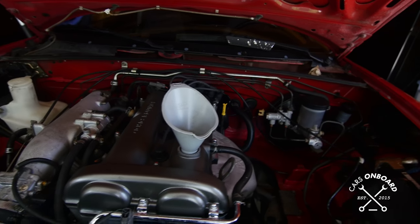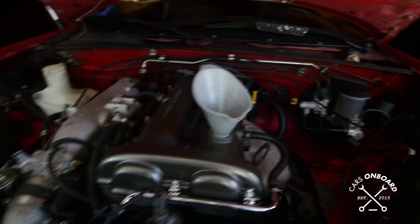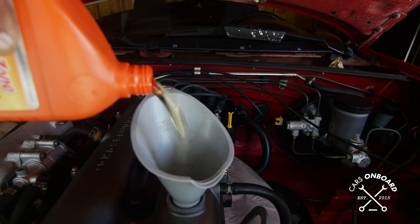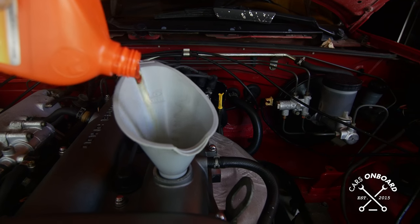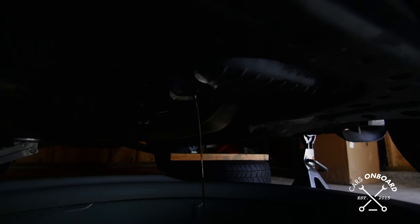I have some 20W50 motor oil sitting around. The drain plug is still draining on the bottom — you're not going to get all the dirty oil out. So what I do is pour some clean oil in here to kind of flush it out — about a half quart. You don't really have to do this; I'm doing it because this oil was just sitting around and I'm switching to 10W40 anyway. I'll let it run through the system to get it all clean. You can see it's coming out a little crisper — it was really black before.